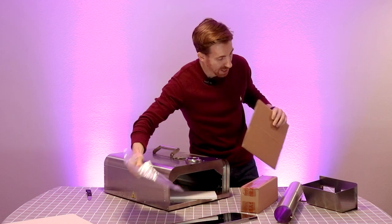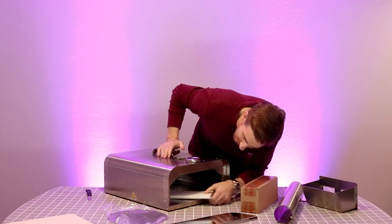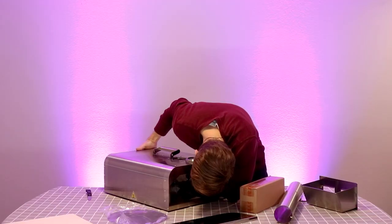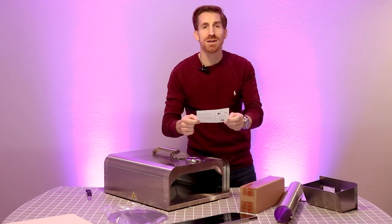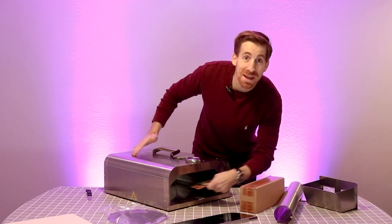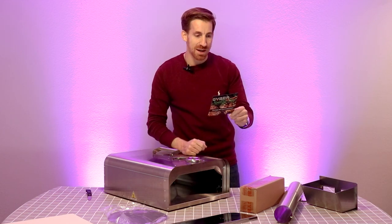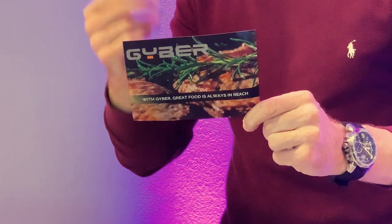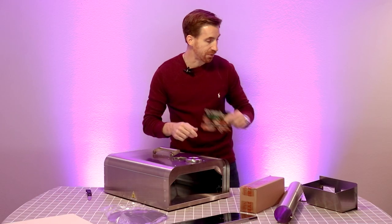They give you a pizza peel. That is really nice — I like how everything's been packed and shipped really well. There's a little something-something in here. With Geiber, great food is always within reach — you see what they did there, they made me reach in to get that. And there's a little thank you note — they really appreciate you buying this, and I get 15% off with this incredible discount code. So thank you, Geiber, for that.